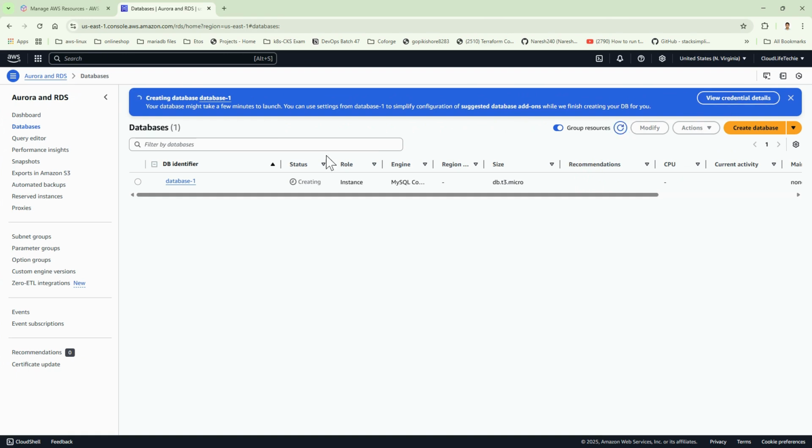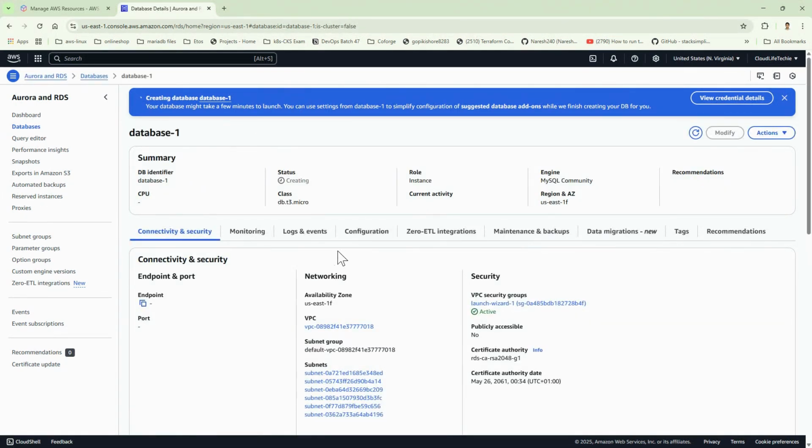It will take some time to create the database. Once it is created, if you click on the database, you can see the details that we have given. I'll pause the video, and once the database is created, we will see how to connect to it.